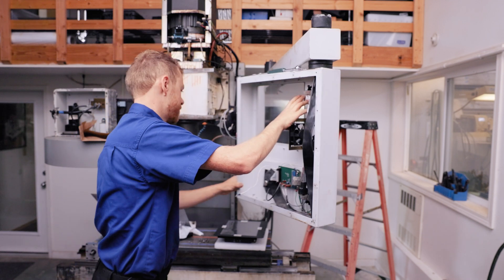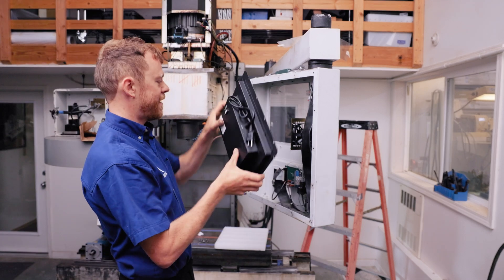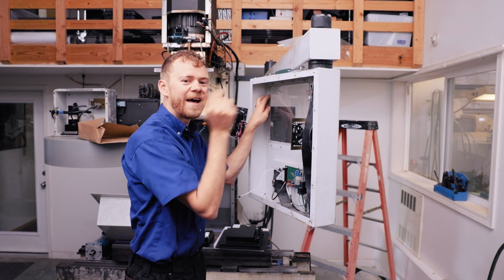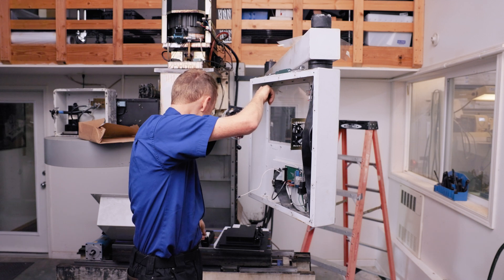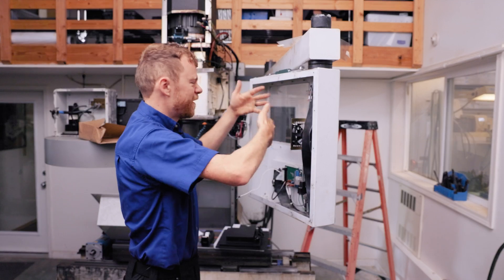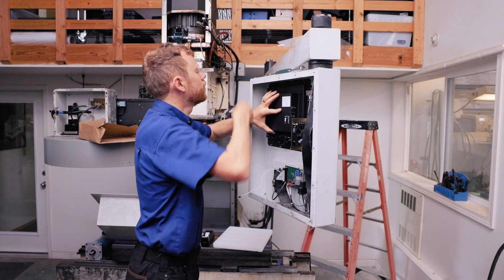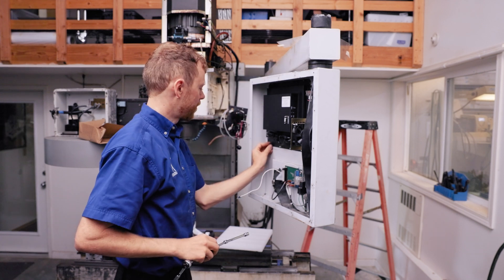That sits right in there. There's some writing on the back so you get the screen in the right orientation. I've got a piece of scotch tape here — I'm going to put it in the corner to help hold it up. You won't see it at all from the front. I'm going to put another piece of scotch tape so this doesn't fall out and I don't get any fingerprints on the back side of the plexiglass. You want to have the lettering up and the plug on the bottom, and then this can slide right in here. We'll put one screw in to hold it. It goes in a little easier and quicker than a replacement CRT does.